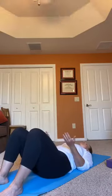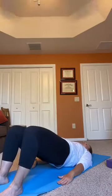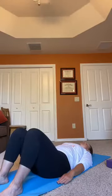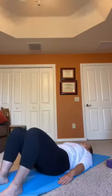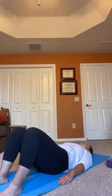Doesn't matter how high your hips come. You're pressing down into your arms and your shoulders, not on your head. You're pressing down as well into your feet. And after you've done it 4 or 5 times, you're gonna lift your hips up and just hold them there.